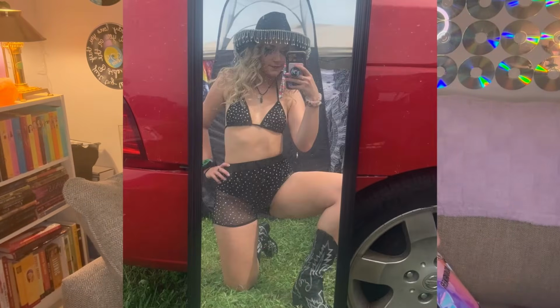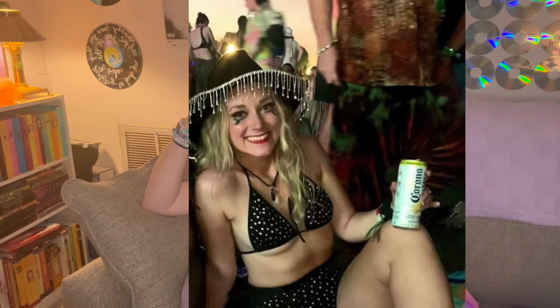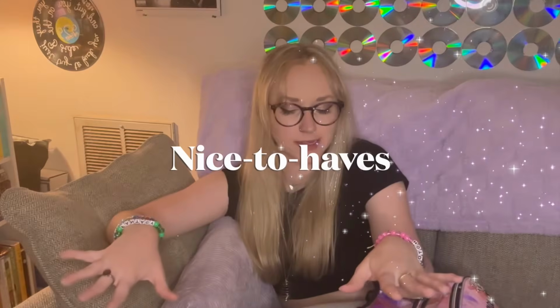If I know I want to have curly hair, but I can't plug a curling iron in anywhere, what I'm gonna do, I got one of those heatless curler things a couple years ago, and it worked really well. The heat fought it really hard, but they held up valiantly. So these are some nice to haves. You don't necessarily have to have them, but they're nice.